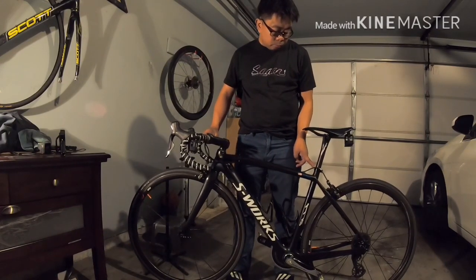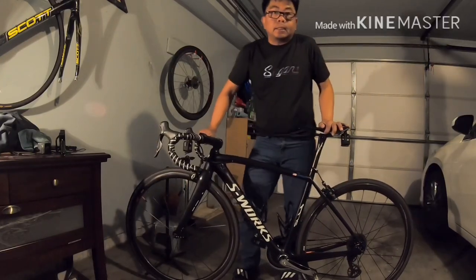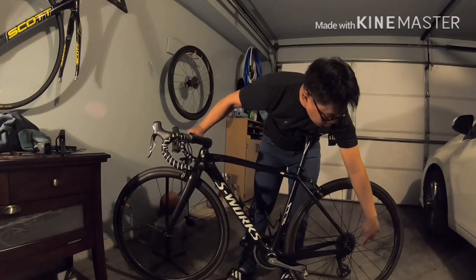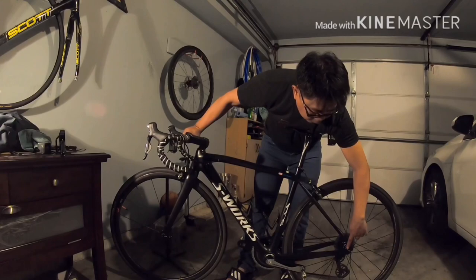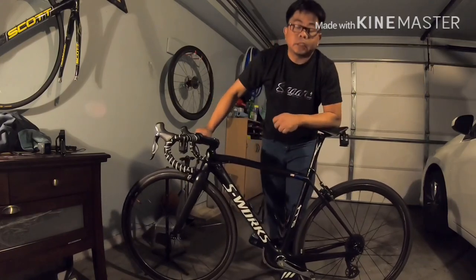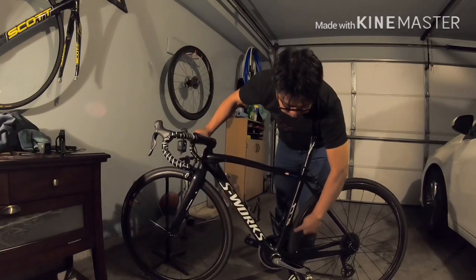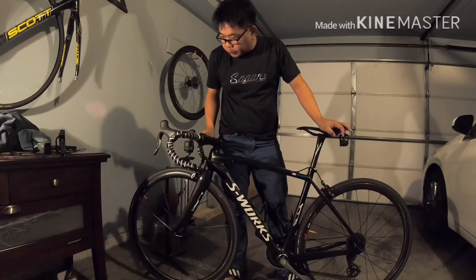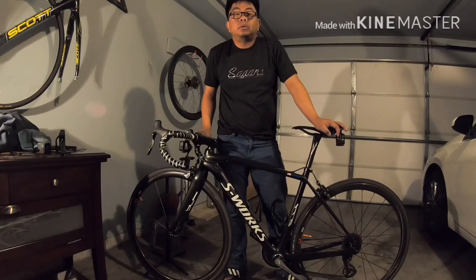Pinalitan ko siya ng titanium. Quick release, tinanggal ko yung quick release, pinalitan ko siya ng titanium din. You can save a lot by changing all the little things. Yung pedal spindle, pinalitan ko rin ng titanium. Yung tube, pinalitan ko siya ng tube dito, orange. Those tubes weigh 38 grams each, so I was able to save like 60 grams per tube. So 120 grams.